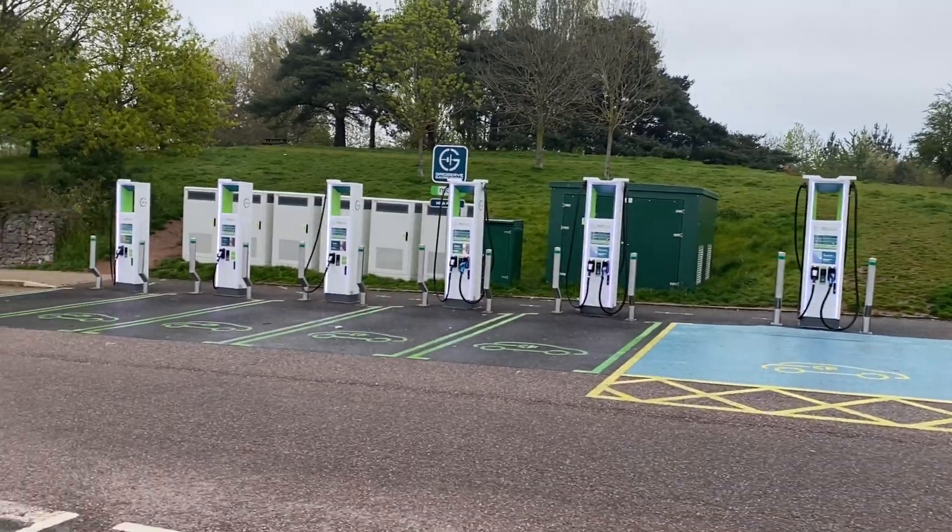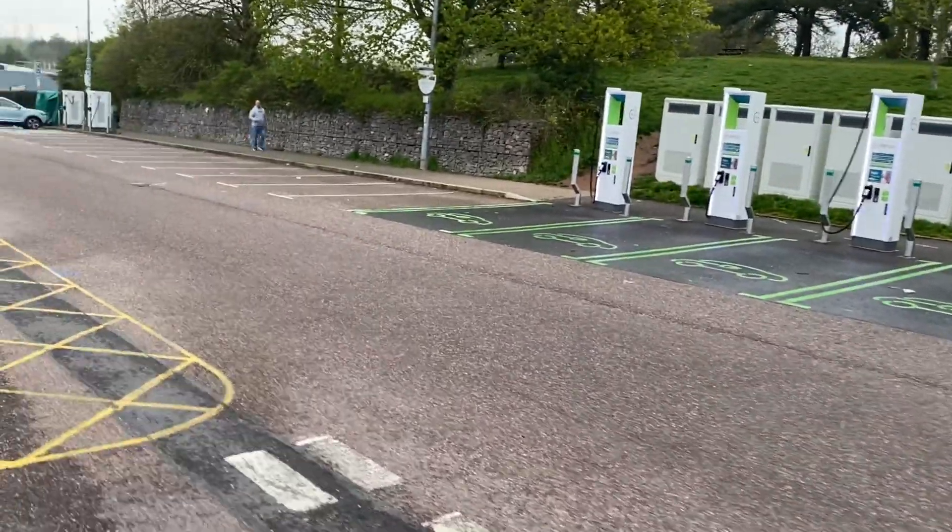Shell and BP, with their billions in profits, could easily install 100 charging stations with 18–20 fast chargers each in the UK — it would cost them very little. Gridserve is doing a great job. Their prices used to be very similar to Tesla — just 2–3p difference — and they're contactless and easy to use. If you don't have a Tesla, you can use Gridserve anywhere in the country. I often use the one at John O'Groats, since the most northerly Tesla Supercharger is at Inverness.